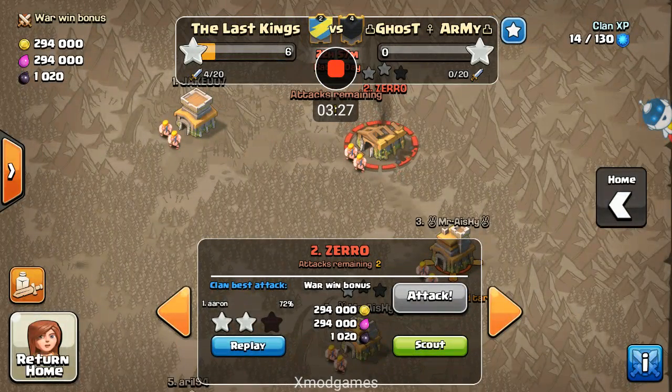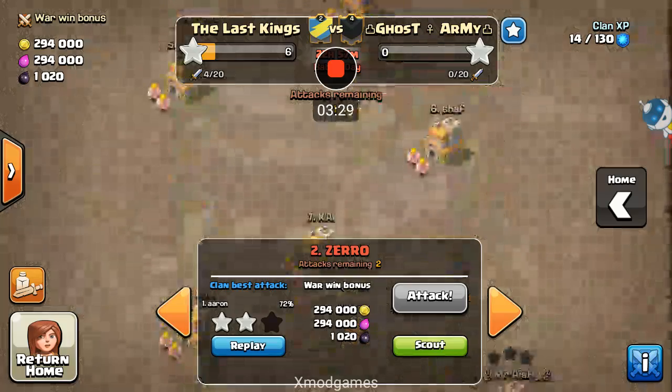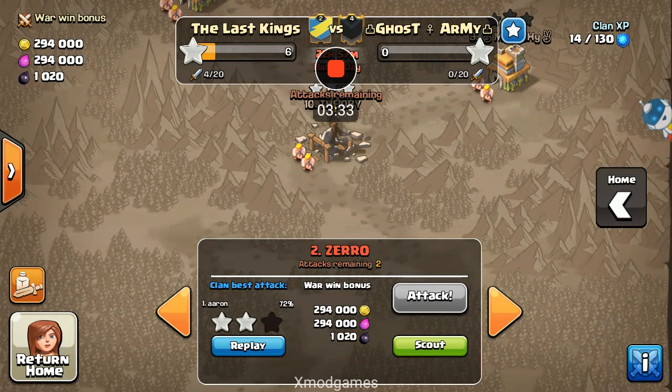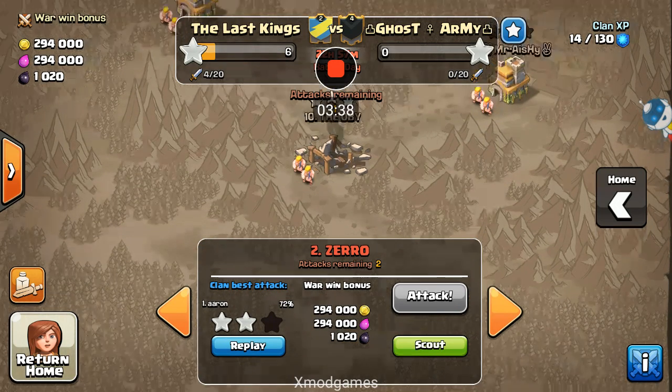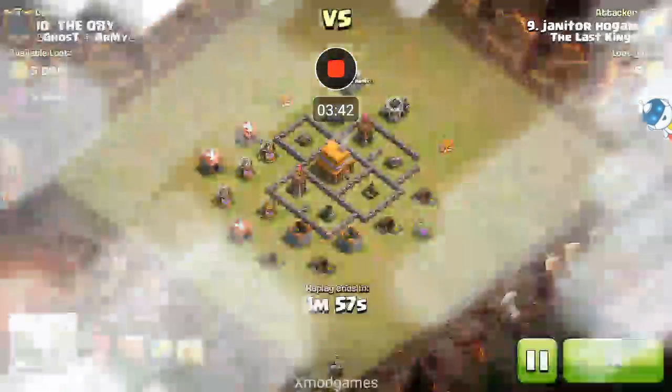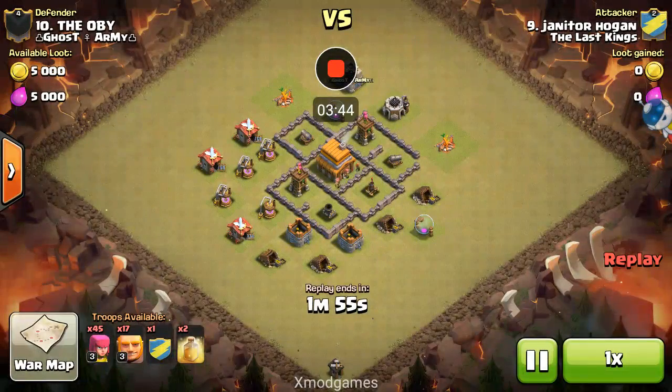So, yeah, that's usually my attack strategy. I like to use in war 3 peckers, 12 hog riders, 3 dragons, king, 2 heals, and a rage. Oh, 3-star down here. Let's watch Janitor Hogan as he takes down number 10.